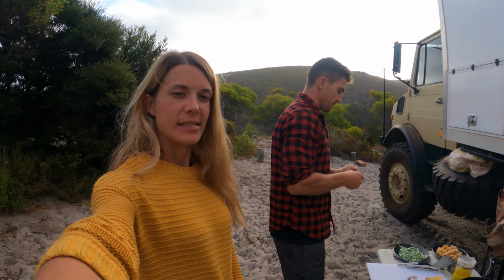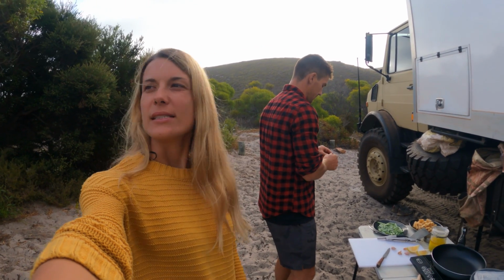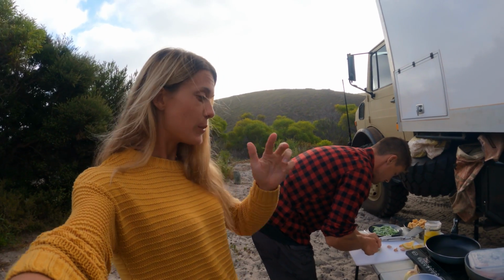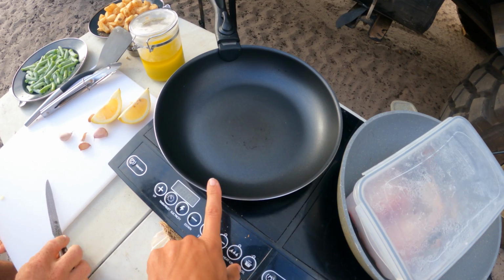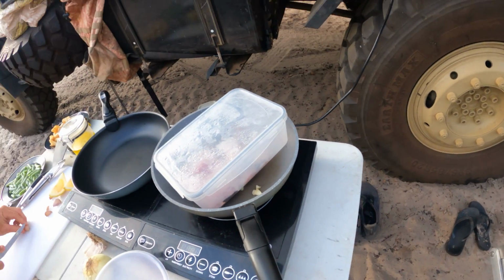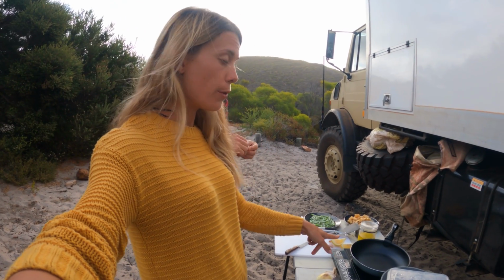That's nice to be outside, to cook outside when the weather allows still. And then we still don't have to worry about the wind, which is good as well with the induction. This is the Wanderer pan that we got just before Christmas for our trip. This is the campfire pan that we had on our travels with the Jeep. And I must admit, I'm way more impressed with the campfire pan than the Wanderer one.